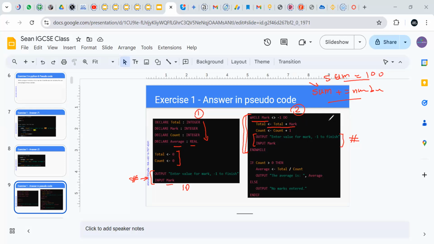Because we don't have this plus equal in pseudocode, so we do it this way. So shouldn't we put this on top here instead of adding the mark first? Does it make sense that we add the mark first before we take an input from the user? What do you think?